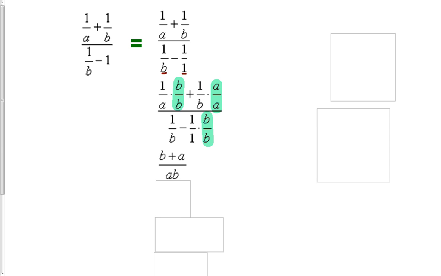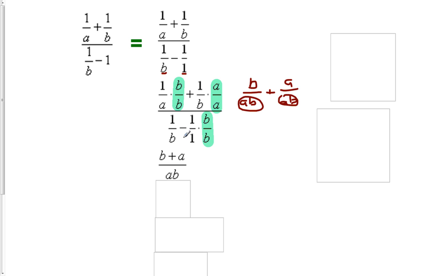On the first one, I'm actually going to add in an extra step just so you can see this here. We'll have 1 times b, which is b, over the a times b, plus we have 1 times a, which is a, over the a times b. And that is going to simplify down to what I have written below, because our common denominators are in place, therefore we can add our numerators. So we can add b plus a all over this common denominator of ab.